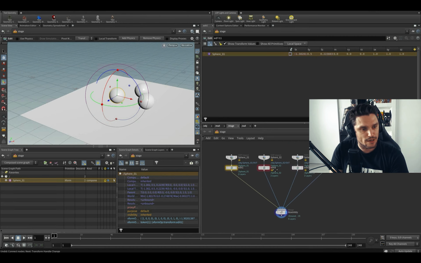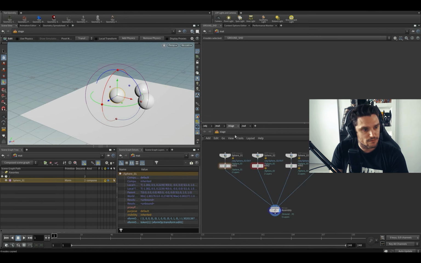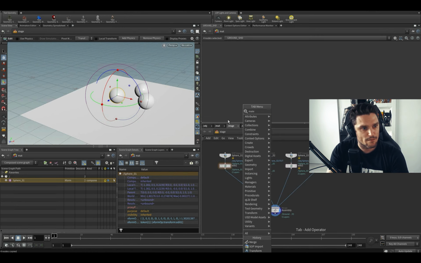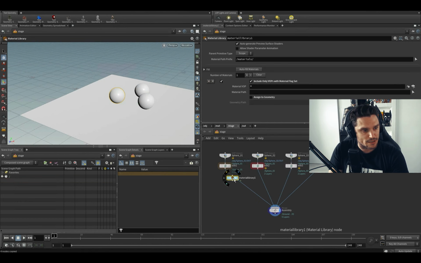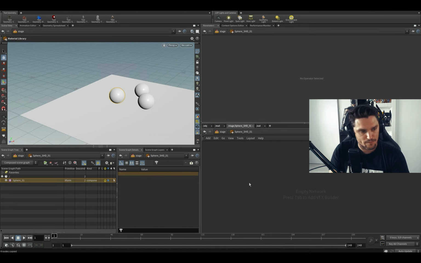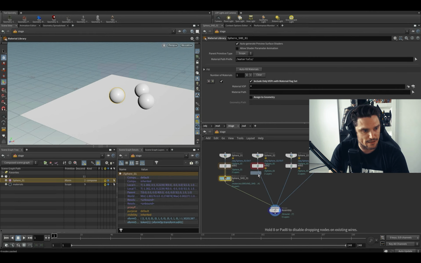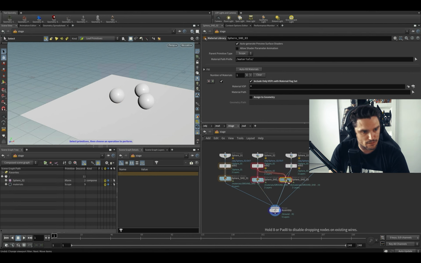And now what I'm gonna do is my material, all of them are here. I'm gonna copy all of this right now. I'm gonna go to stage and again, material, no, not linker, material library. I'm putting this right there. So I'm gonna call this sphere SHD 01. I'm gonna come in there, paste it, duplicate this. Remember, just be lazy. Third one, and then fourth one. You come here. There we go.